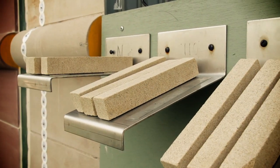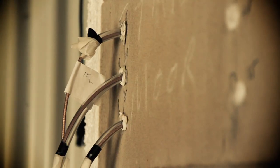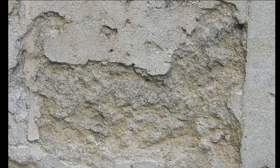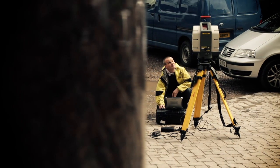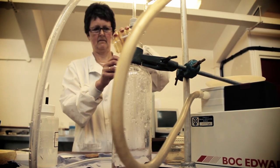From the smallest samples to the largest buildings, the data delivered by this ever-increasing range of technology can now be integrated to create a detailed and accurate picture of the changes that are occurring in building stone — vital information for architects, conservation practitioners, and all who care about the future of our built heritage.